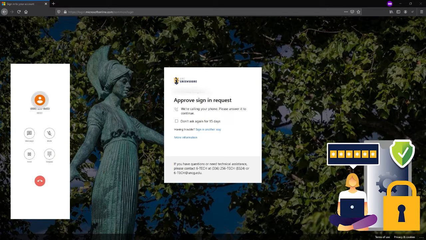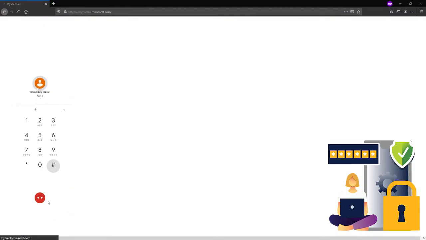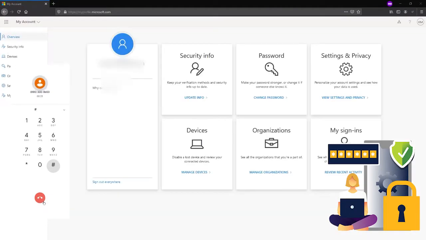Thank you for using Microsoft's sign-in verification system. Please press the pound key to finish your verification. If you did not initiate this verification, someone may be trying to access your account. Please press zero to submit a fraud alert. This will notify your company's IT team and block further verification attempts. Your sign-in was successfully verified. Goodbye.